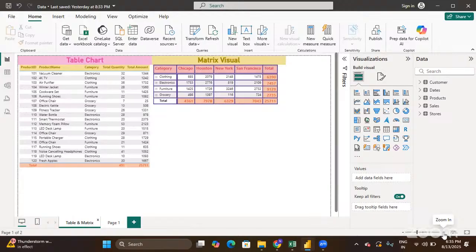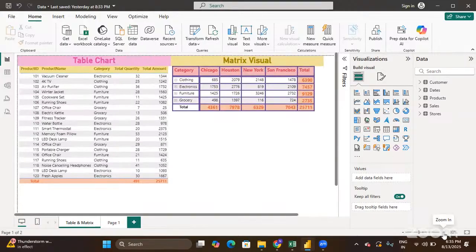I can just zoom in a bit. So next to the table chart and matrix chart, in the first row, we have the charts related to bar chart and column chart.